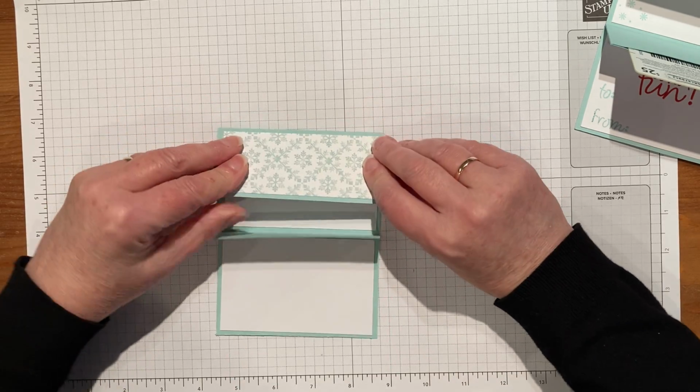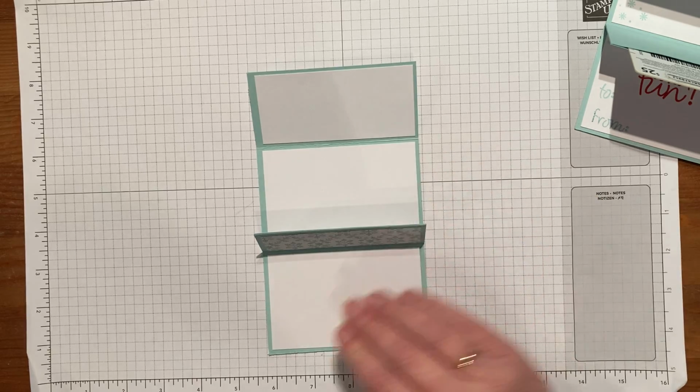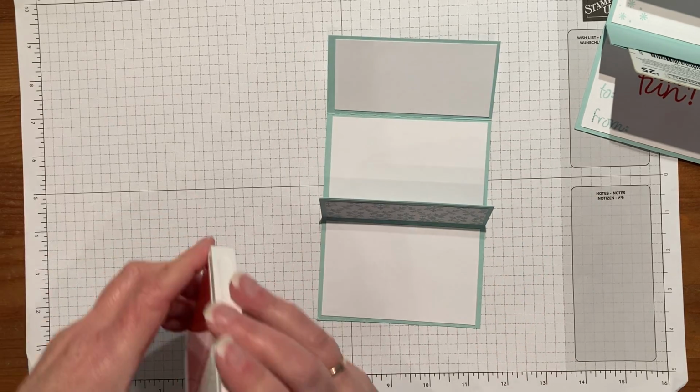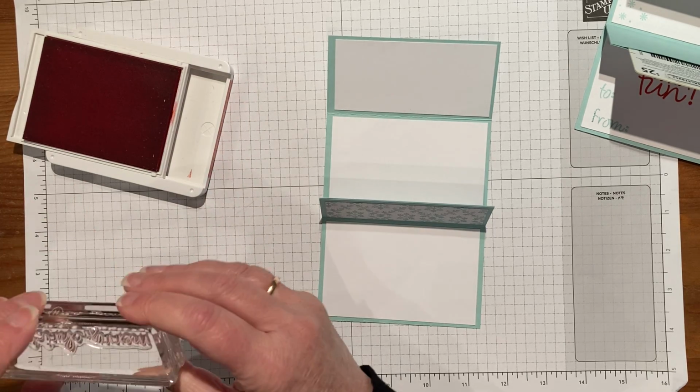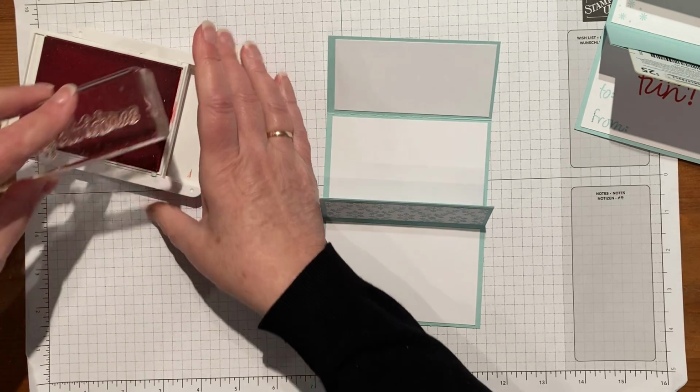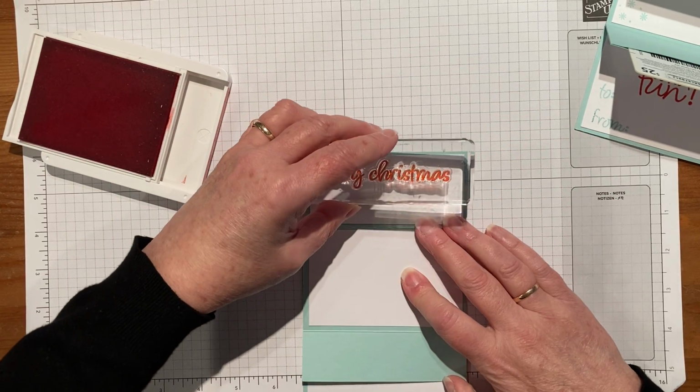And again, like this piece, that's 4 by 1 3/4. This is 4 by 1 3/4. So let's get some stamping done. We're going to put the Merry Christmas in the top on the inside.